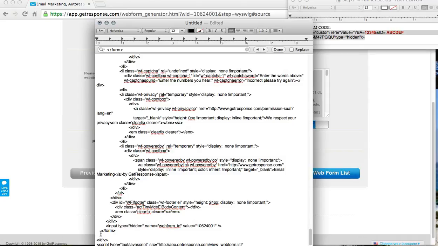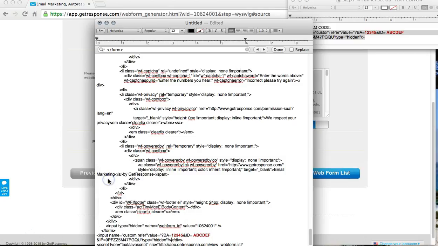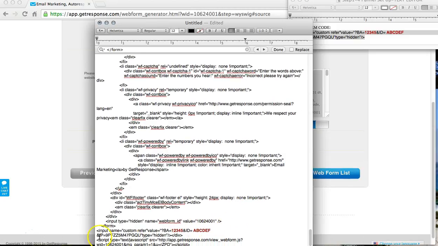And then come back into that new text editor or WordPad document to that new line and paste that in. So you can either right click and select paste, or you can use your keyboard and use, on a PC, Control V as in Victor, or on a Mac, Command V as in Victor. So I'm just going to right click and select paste, and you'll notice that it pasted that information in that new line.